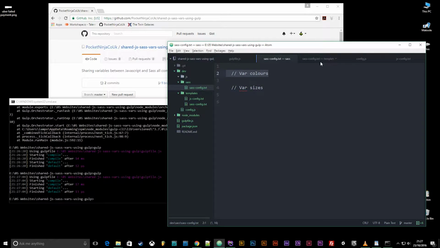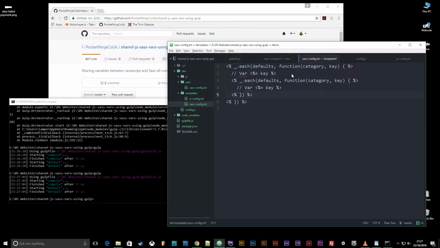So we've got our little comments, but what we need is the variables. So what are we going to do now? Okay. We're going to do the whole each thing again. But this time we need variables, don't we? Ready for Sass to use. So dollar, well, let's just get the right things going on here.